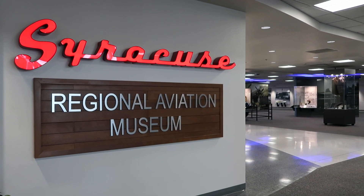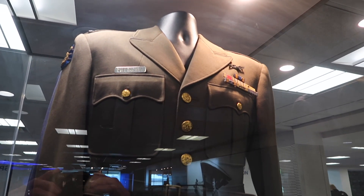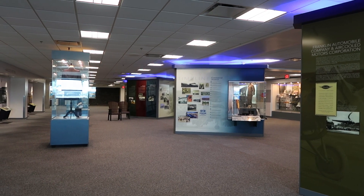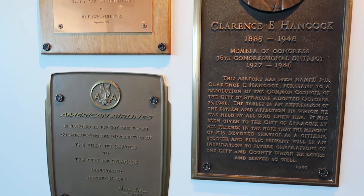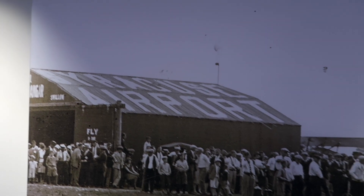I have to say this is a really interesting time here at the airport. It's a free museum and it costs about six dollars to park for under an hour; one to two hours is eight dollars. There's a lot of interesting displays — I didn't expect to see an automobile, but of course they had the air-cooled engine used also in helicopters. Seeing all the uniforms, displays, and galleries was pretty interesting. Thanks for joining me today and we'll see you on our next road trip!